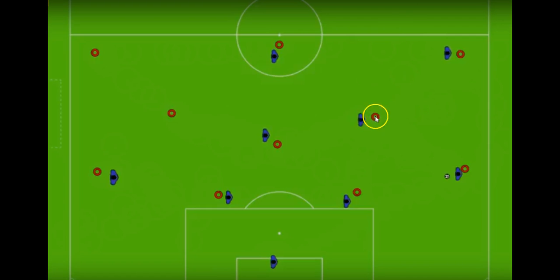number 6 moved into that position. Then we had number 10 that moved into the number 6 position. And at this particular point, we really didn't need 9 to move.